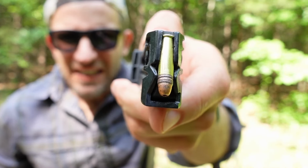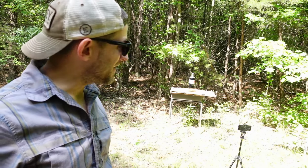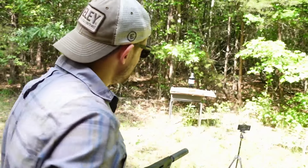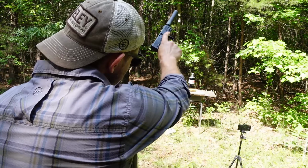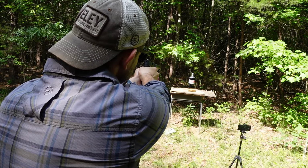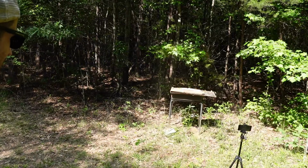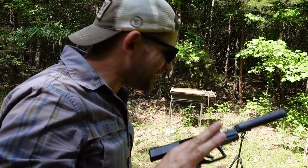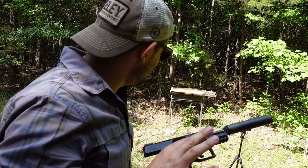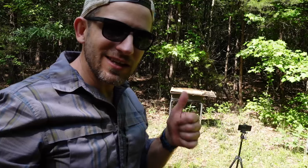One round of Aguila Supermaximum hollow point loaded up. We've got a fresh Diet Coke bottle right there. Is it going to be a clean sweep for the Aguila? It's going to be tough to hit harder than that Stinger just hit. Let's find out. Oh, wow. Okay, so still energetic results, but definitely hits differently. So let's see what the slow motion tells us.